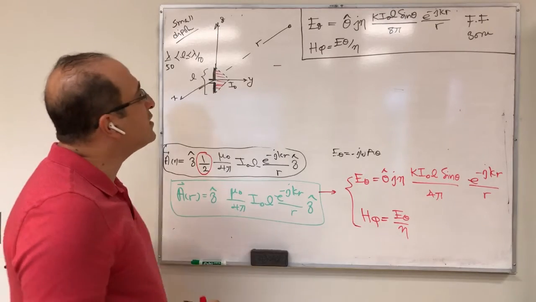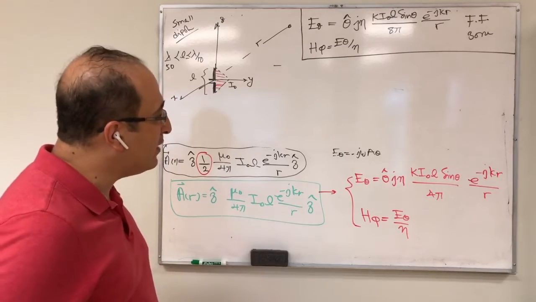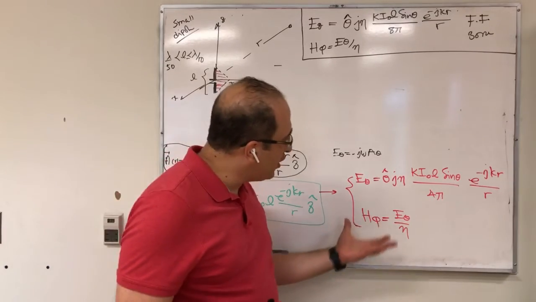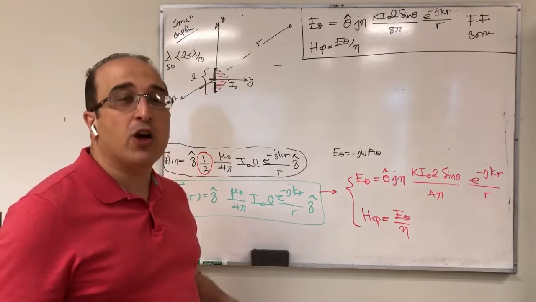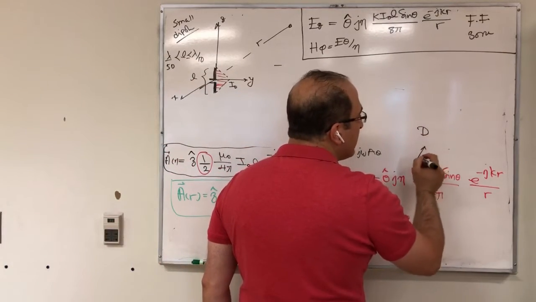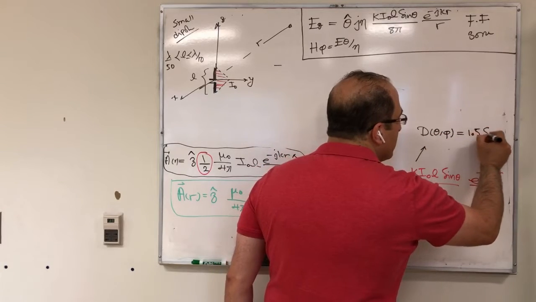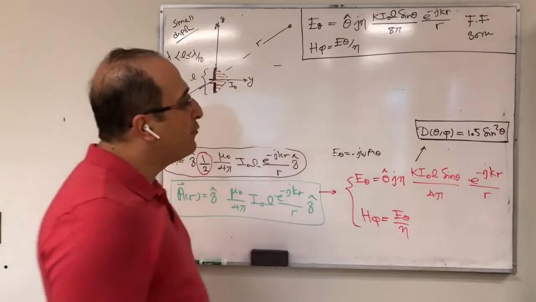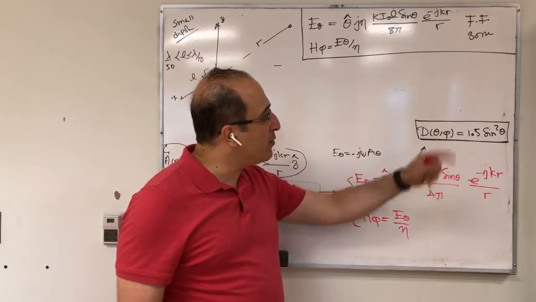Now let's also consider another thing that we had for the infinitesimal dipole antenna. What was that thing? That which is important, because with E and H, it's really difficult to understand in terms of quantitative value how this antenna does compared to a standard antenna. So if you write the directivity for this, directivity, which is a function of theta and phi in general, becomes 1.5 sine squared theta. That's what we had for the infinitesimal dipole antenna.